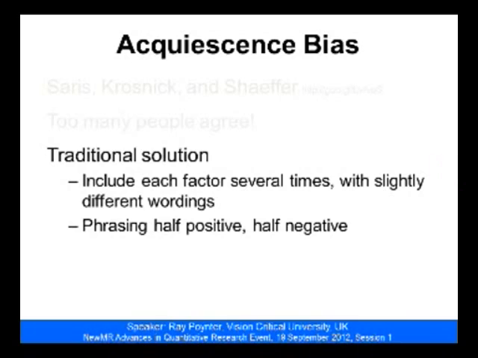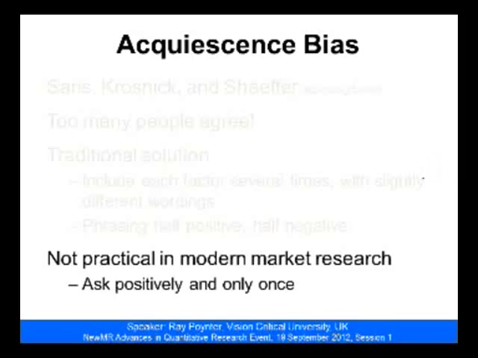The traditional solution in academic research and social research was we would include each factor several times with slightly different wording. So if we wanted to know how much you thought something was happy, you would ask some strongly worded questions and some weakly worded questions to get a better breadth of scale. And we would phrase half of those positive and half negative. So we may have 8 scales relating to what we think is the factor happiness. 4 of those would be worded positively, 4 would be worded negatively. When we come to process them, we would flip the half that is negative around. And so we feel that we've probably dealt with the acquiescence bias then.